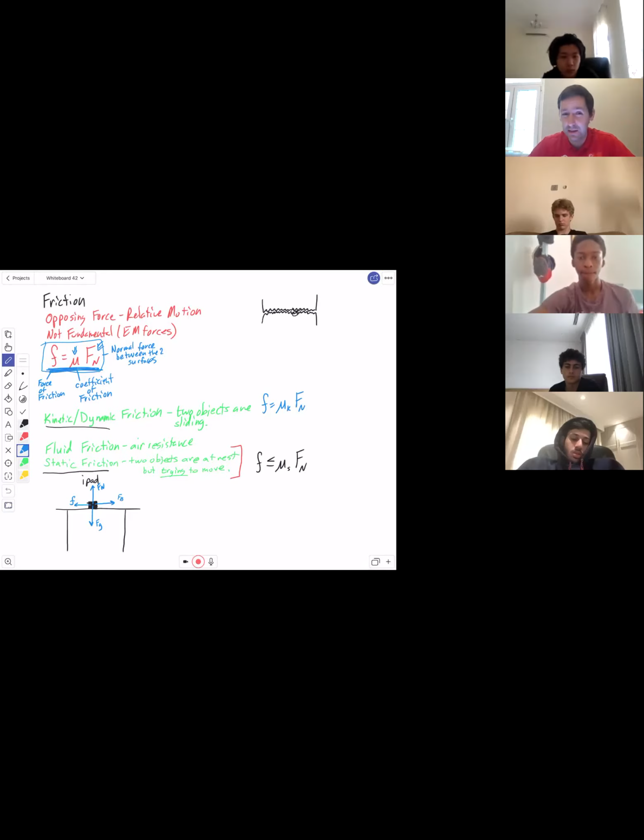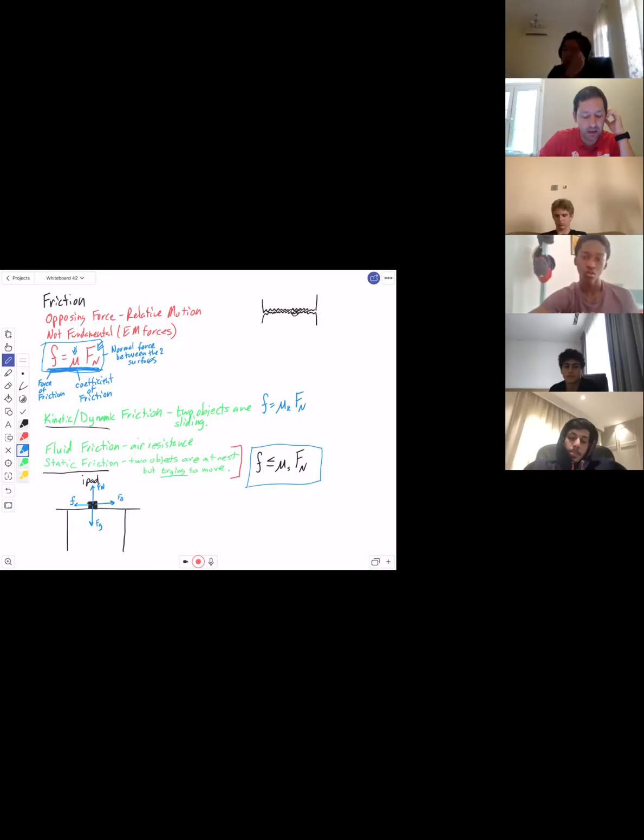The equation's basically the same. The difference is that you might have different numbers, because of what we just talked about: it's easier to keep something moving than it is to get it started moving in terms of friction. So this friction down here tends to have the ability to be larger. The other thing is with kinetic friction, anytime two things are sliding, friction is constant. It doesn't become more or less based off of your speed.